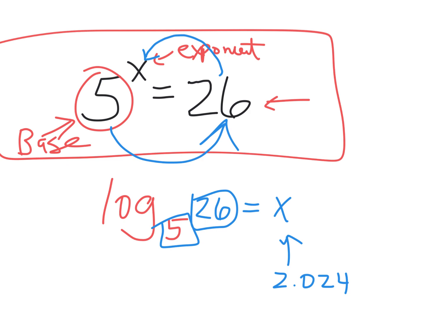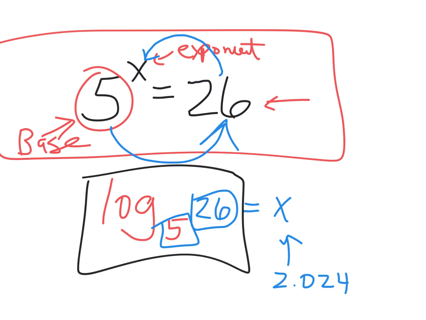There were logs that were used when they were putting a man on the moon. You know, like when we had to actually do a bunch of computations to get people up onto the moon, and yet nobody had a handheld calculator. So how on earth could you do these? What they had is huge charts that you could look up logs. Like you could look up log base 5 of 26 on a great big chart. You know, you could like flip through this book and find it. It would just be in there. All right. So we'll use the calculator to just know that this is 2.024.